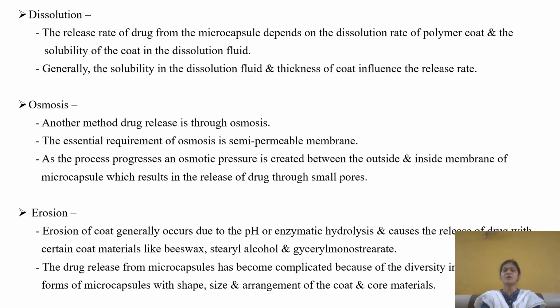Another technique is the erosion technique. Erosion of the coat occurs due to pH and enzymatic hydrolysis, and it causes the release of the drug with certain core materials like beeswax, stearyl alcohol, glyceryl monostearate. Drug release from microencapsulation becomes complicated because of the diversity in the form of microcapsules, with differences in shape, size, arrangement of the coat as well as the coating material.